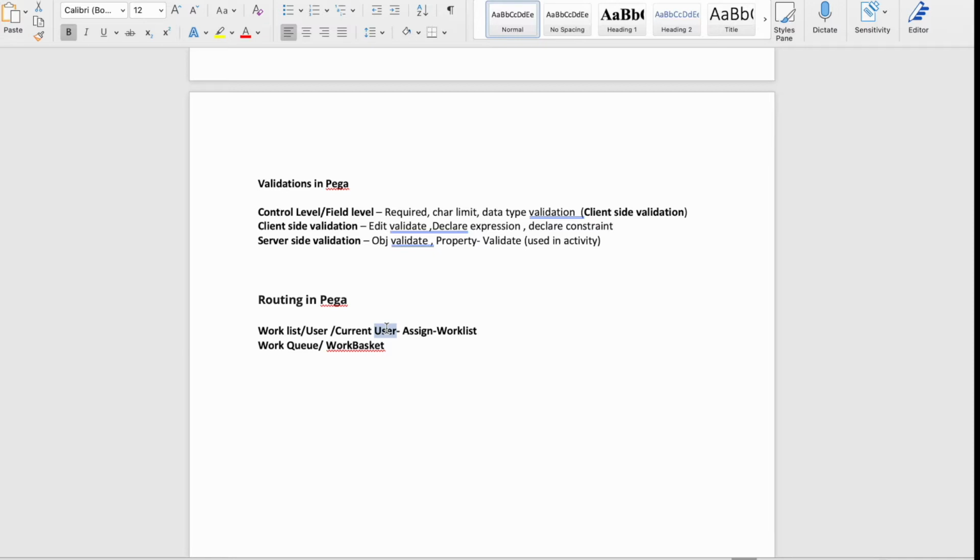If you're submitting a leave request and you know that this person X is your manager and the case should go to X, then you can simply select in your configuration that it should go to that person. But if you're not sure who will approve, or you're working on an application where a pool of users is there, say 10 persons working on similar cases, then in that scenario you can send the case to a work queue, and whoever is free can pick one of the cases and work on it. So this is the routing we will learn today.